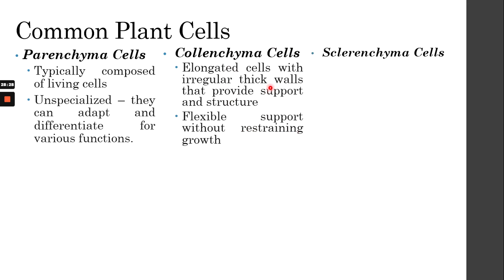Another cell type we are going to talk about is the sclerenchyma cells. They're very similar to collenchyma cells in that they also function as support. But more specifically, sclerenchyma cells function as a more rigid support. Most of the bulk of wood that you see, those hard pieces of wood, are sclerenchyma cells, and they have thick lignified walls. Lignin is a polymer that is very strong, and it gives the wood that very hardy structure.